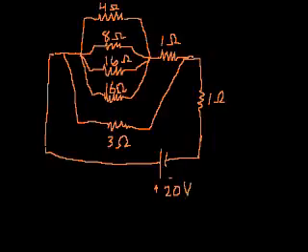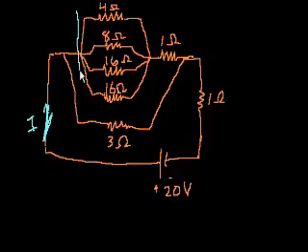So what I want us to do is figure out what is the current flowing through the wire at that point. Obviously, that's going to be different than the current at those other points, but it's going to be the same as the current flowing at this point. So what is I? The easiest way to do this is to figure out the equivalent resistance, because once we know the equivalent resistance of this big hairball, then we can just use Ohm's law and be done. So first, let's start with what I could argue is the simplest part.